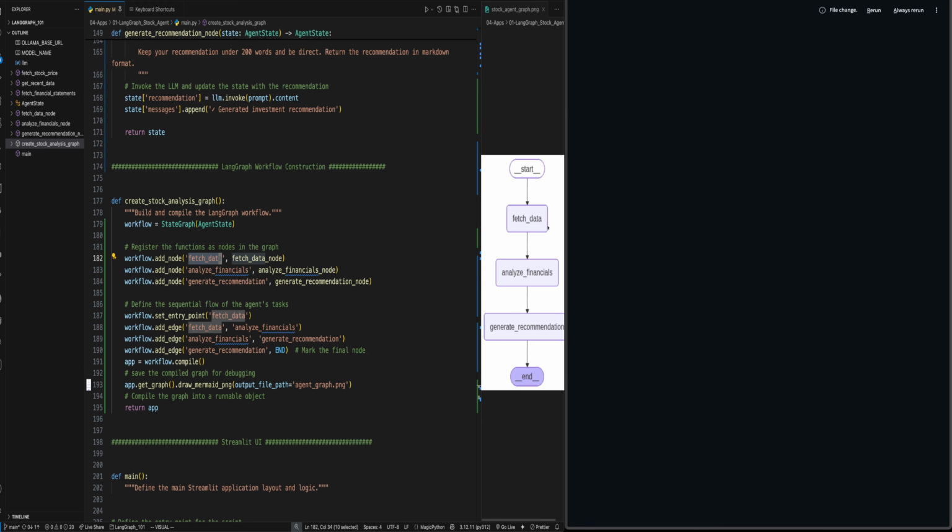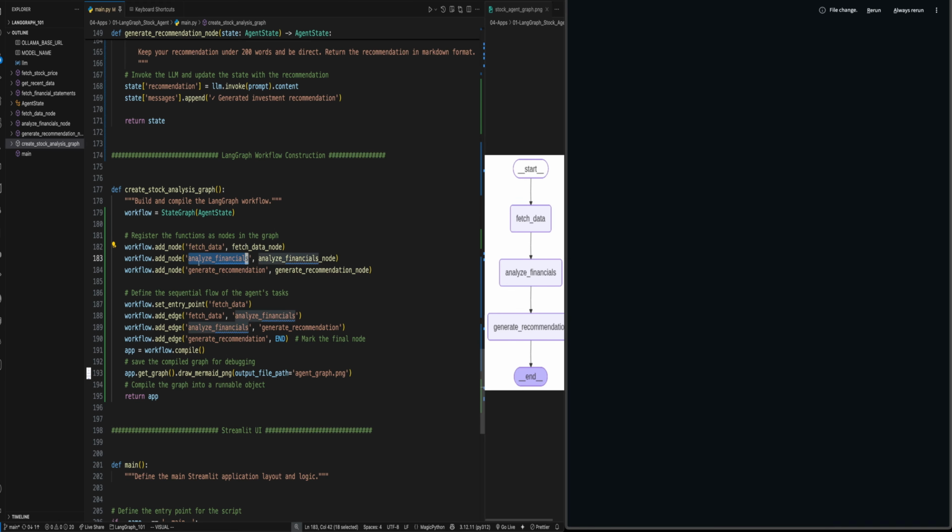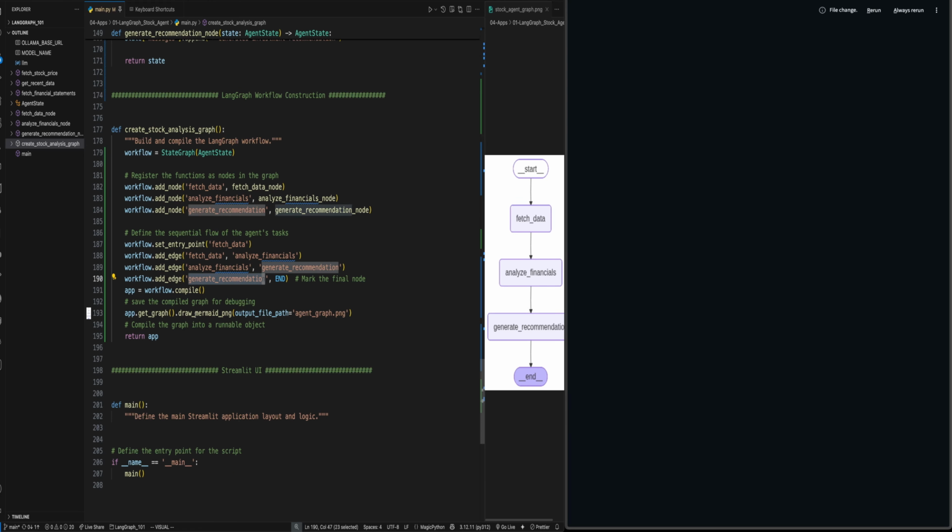We're going to fetch data, analyze financials, and then generate recommendations, just a simple sequence. Nothing crazy here. We're first going to set the fetch data, give it the method, analyze financials, give it the method, generate recommendation, give it the method. Set the entry point to fetch data to analyze, to generate, to end, compile, and then draw the graph.